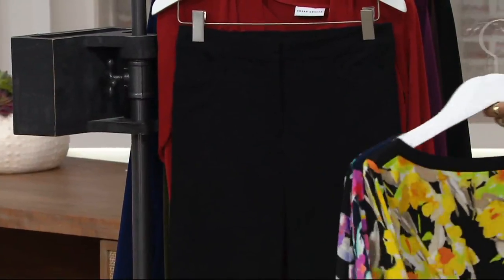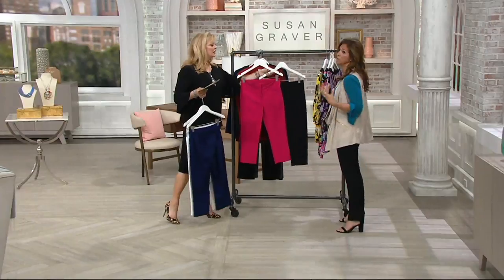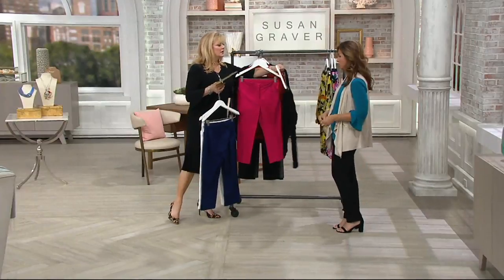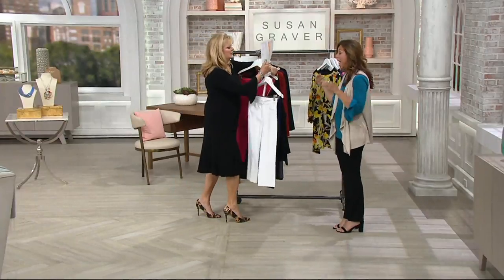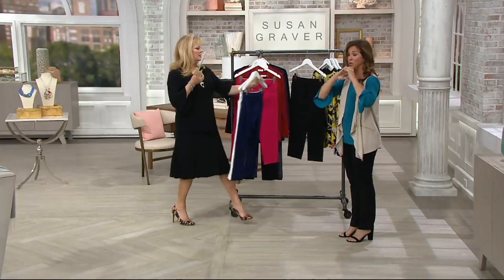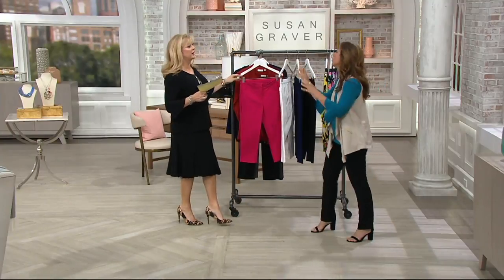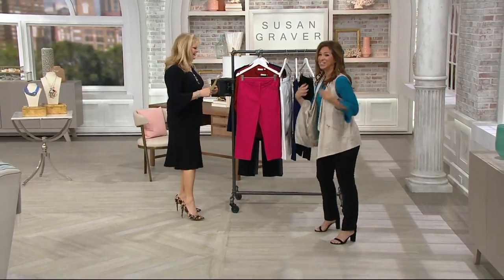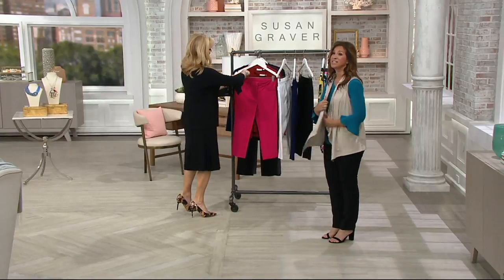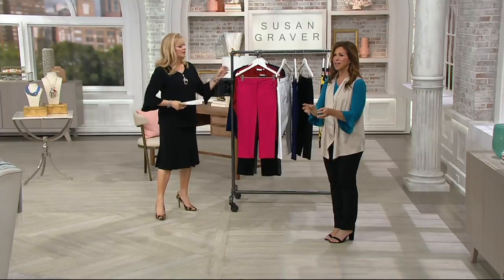The black is the must-have. You may even want to get two blacks. You might want to do a black and a white, because the white's always going to be in the washing machine — you're going to wear it and throw it in the wash repeatedly. It's impossible to find white pants in the stores right now. Either they're gone or the ones that didn't fit well are the ones nobody wanted. These are the ones you're going to be glad you got. QVC is offering almost a try-me price because they're all limited at this point.